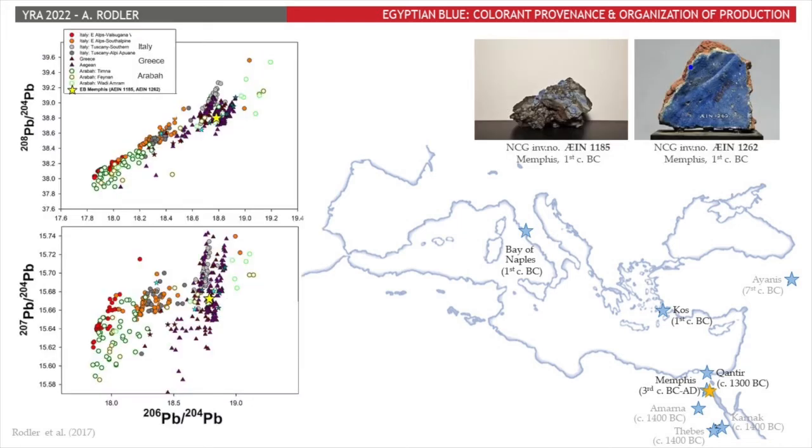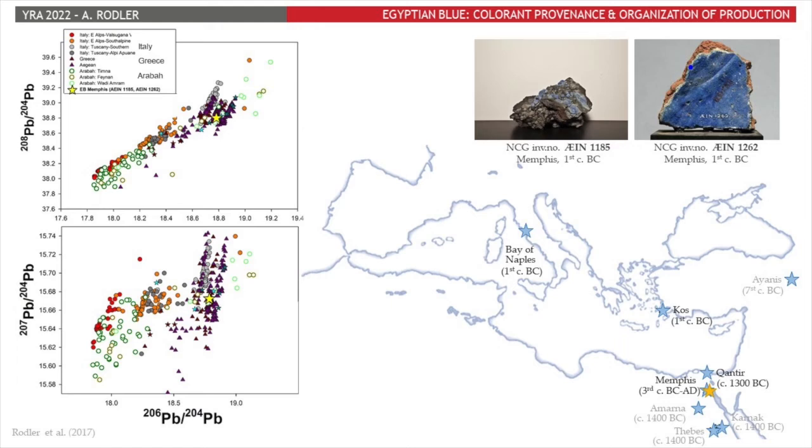So here you see again the same two artifacts, and then again the lead isotope biplots as before, with 206 over 204 lead, and then 207 over 204 and 208 over 204. And a range of different lead isotope fields from areas or ore deposits that we can compare to. So different copper ore deposits. And then in yellow, the Egyptian blue samples from these two artifacts that plot very closely together, so they almost overlap here, which also indicates that the copper for producing Egyptian blue likely came from a similar source area.